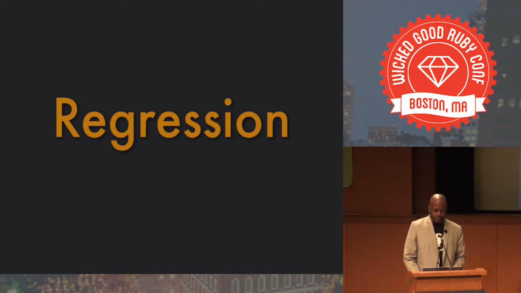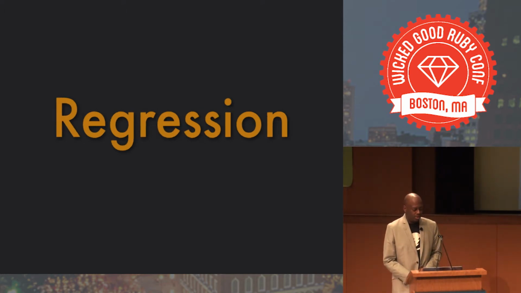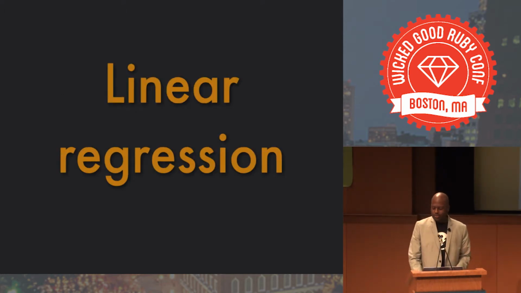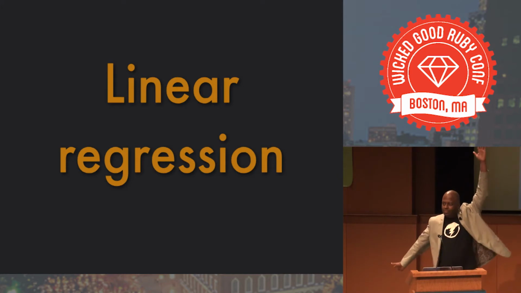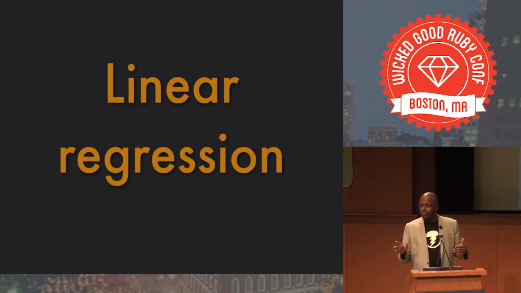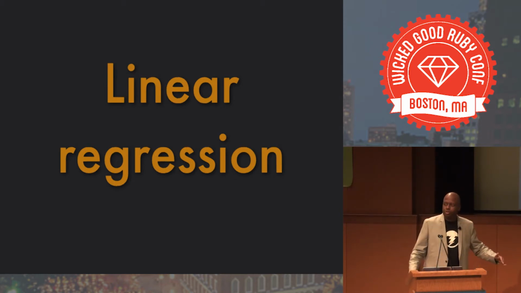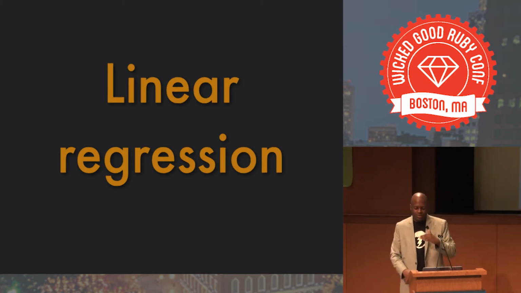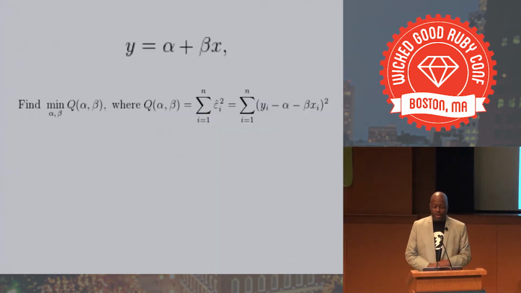All right, so let's talk about regression. So what are regressions? We're going to talk about linear regressions. Basically, a linear regression is we have a graph. We have data on the graph, like a scatter plot. And for simple linear regression, we have a line that we're basically trying to draw through the center of the data. So how does that look?